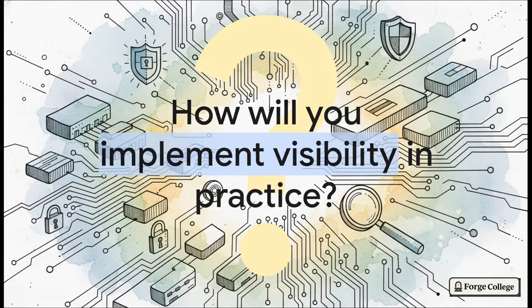So here's a provocative question to leave you with. Now that you know how to safely manage and route the data within your functions, how will you combine this with what we learned about visibility to build truly secure smart contracts? Well, we are going to answer exactly that in our next lesson, implementing visibility in practice.